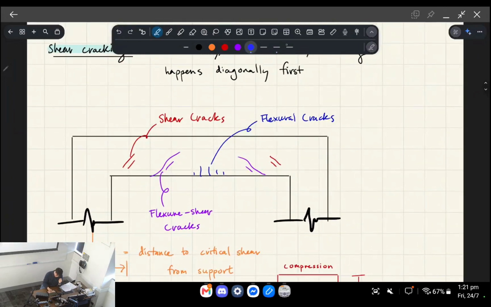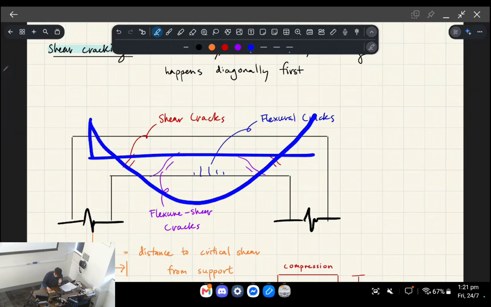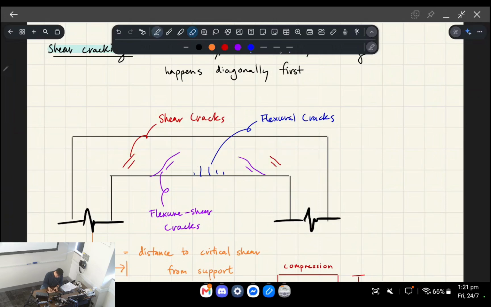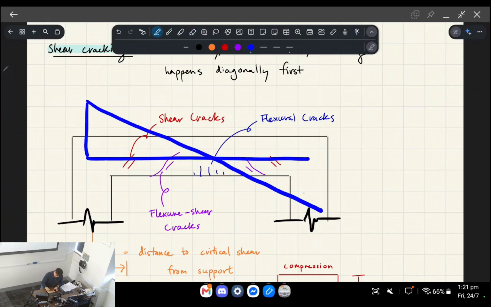So with all that said, if we were to draw the bending moment diagram over this beam, which is cracked, you'll find that there'll be flexural cracks at the middle of the beam on the tension side, because we know that the concrete's pulling apart and wants to crack, right? And the location which has the highest bending, which is the middle, is where you'll see the flexural cracks appear, right? Okay, but what if we focus instead on the shear force diagram, which might look something like this, right?